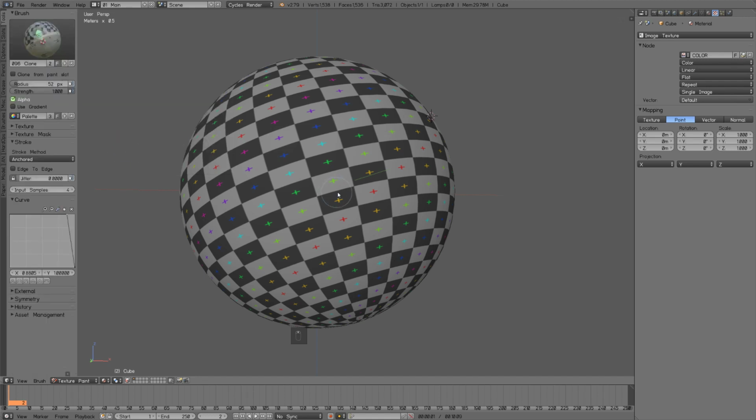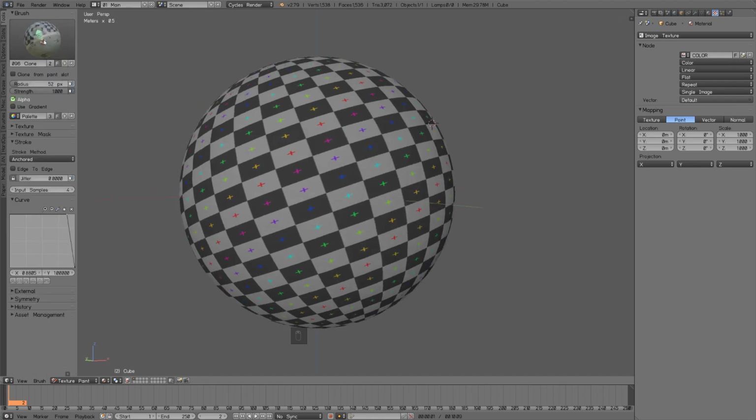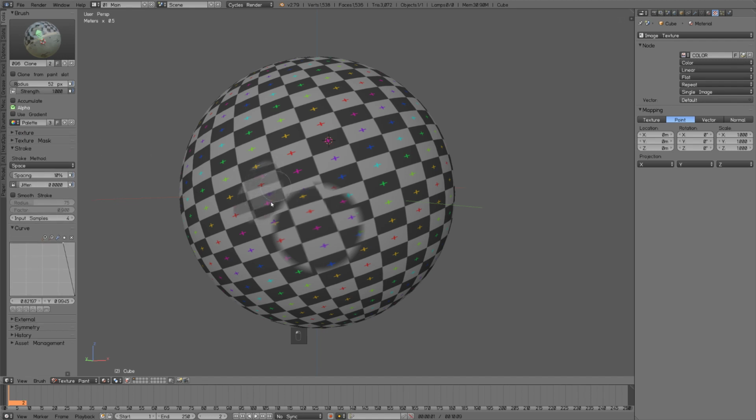Then we jump into the clone brush, where you can see the 3D cursor here, and then I did an arrow, which is kind of glowing and also fading away, and then there's a blue selection here with the clone part. So you just Ctrl click anywhere to place the 3D cursor, and I'm using the anchored stroke, which you can change to whatever you want, but I kind of like the anchored stroke, and you can set the curve here. That way, to clone this purple cross from the UV grid, I just click and drag here. But of course you can use the spaced stroke if you want to kind of paint.